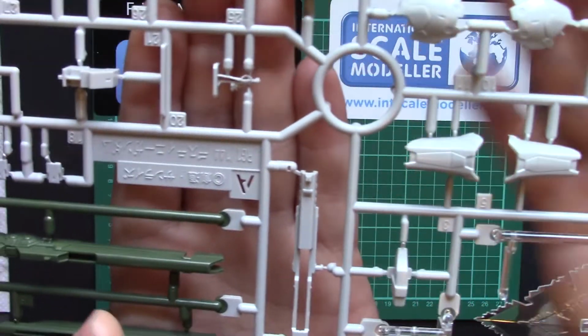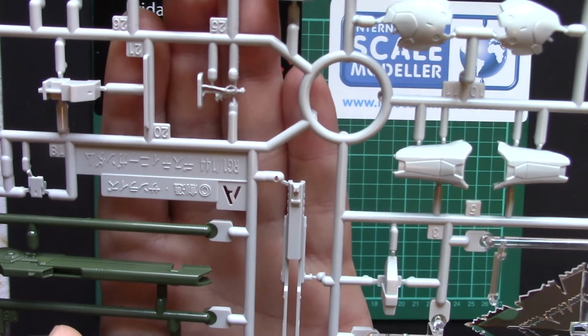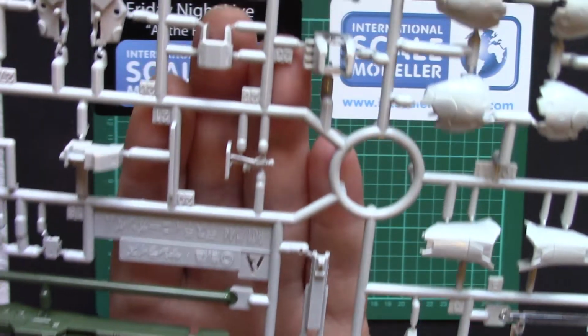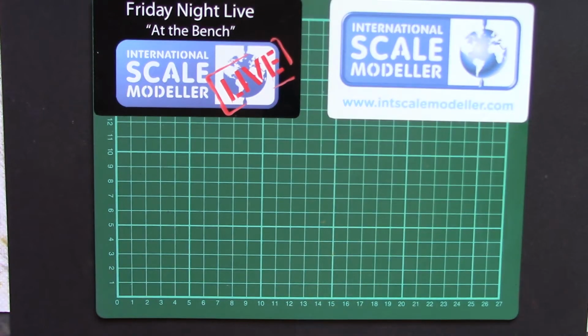And right in the middle, we have a little 1/144th pilot figure. Whether I ever even attempt to paint that is another matter. Probably not. I think I'll probably go mad if I try to paint 1/144th figures.